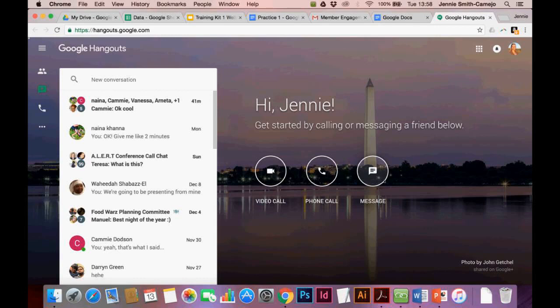So, for example, if you're a regional chapter, but you're statewide and you all live far apart, this would be a way that if you want to see each other face-to-face, you can use a Google Hangout and then do a video call, or you can even just have a chat box so that you can message each other periodically as you're working. So that's something that you might find useful, especially if you're working with people that do not live close enough to meet in person on a regular basis. And sometimes you may just want to do that because it's easier than everybody having to go somewhere.